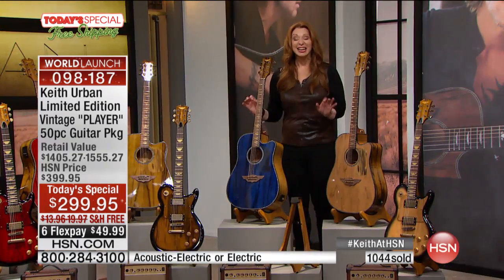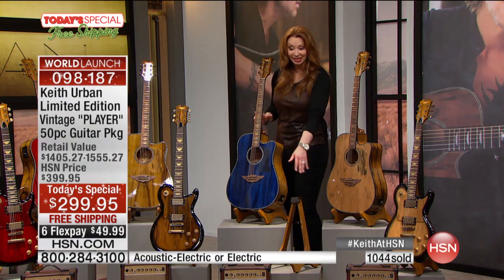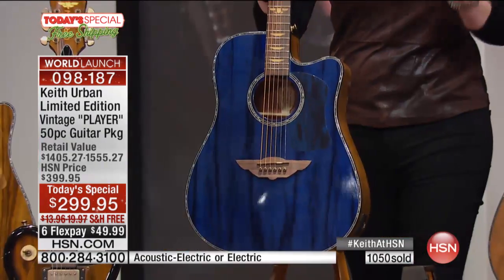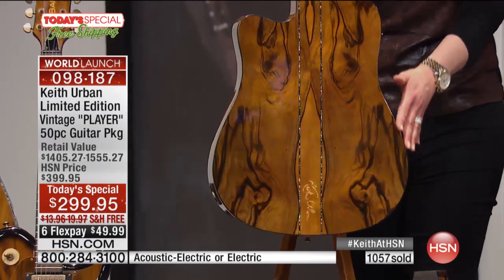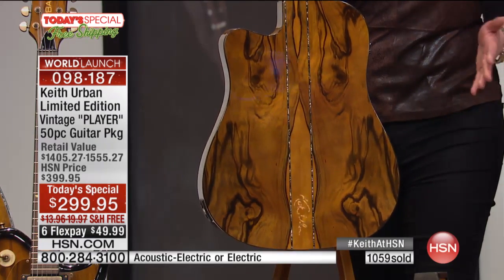The sapphire is mind-blowing, all right? You can see that we've already lost the electric guitar. I know this sounds crazy that we have sellout quantities at midnight, but these are handmade all wood, and it's a closed edition. And we've been showing off that raw grain. Oh, wow, that's a breathtaking one. That's why people are getting more than one guitar.